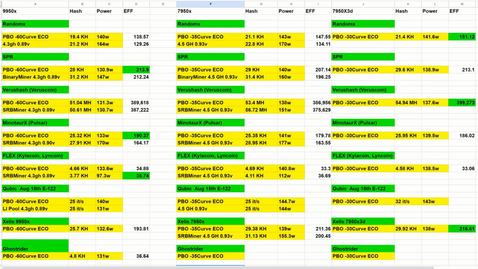All right, so here are our numbers. We're not going to run through every single detail here because you can pretty much see exactly what everything is doing. But let's look at the highest efficiency. As we can see, it's kind of hit and miss. The 7950X is not the most efficient on any of these algorithms, but it is going back and forth between the 9950X and the 7950X3D. Now, don't get it wrong. When you compare these, they're all pretty close together.